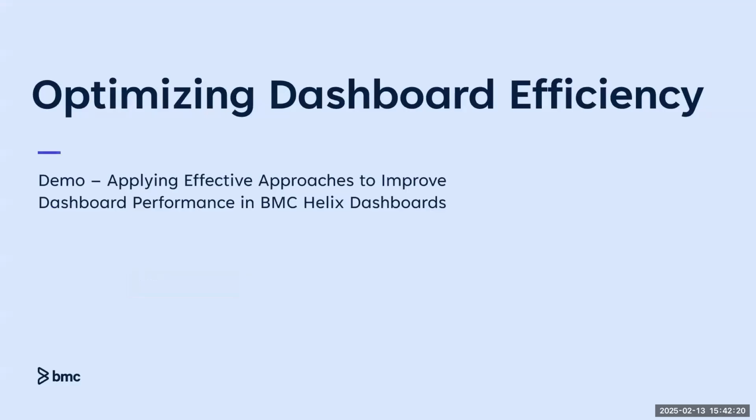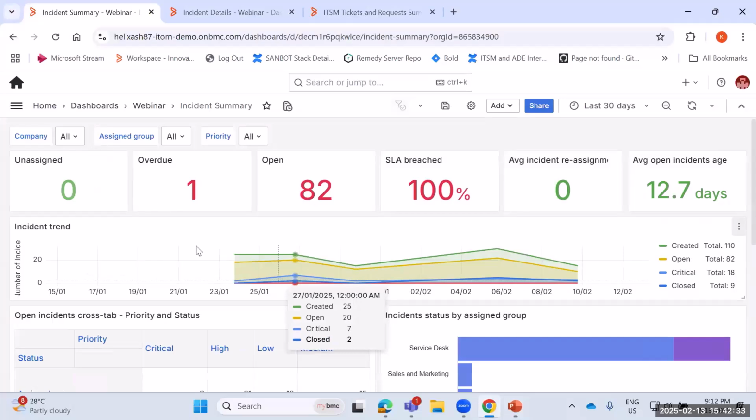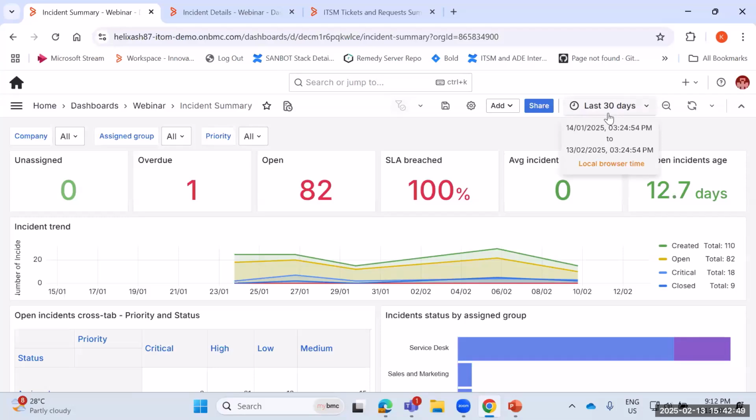With that, let's look at the demo part of it, how the feature works. As I already mentioned about the time range which we need to capture, this is the time picker which is available on the right top corner.